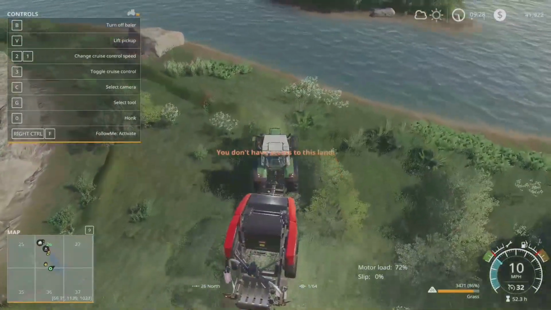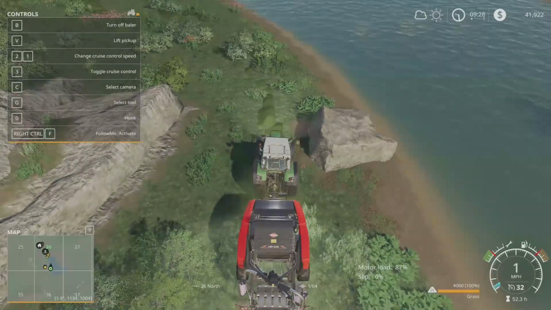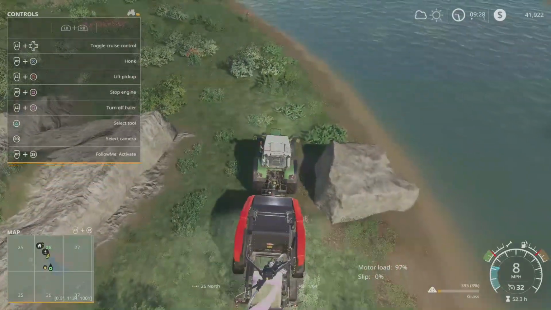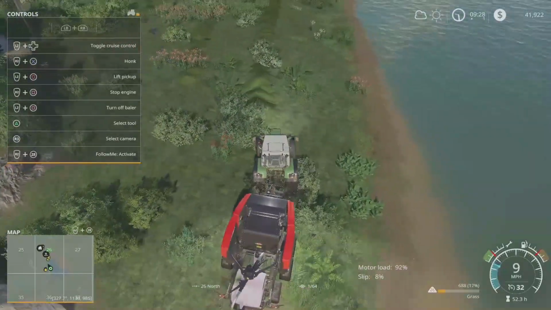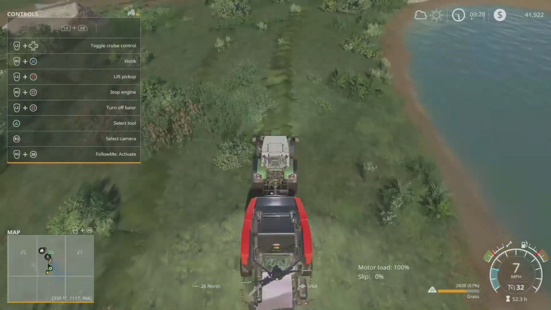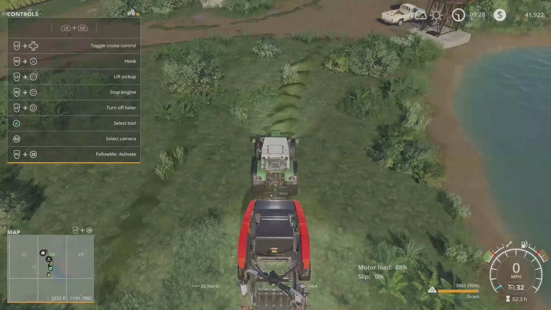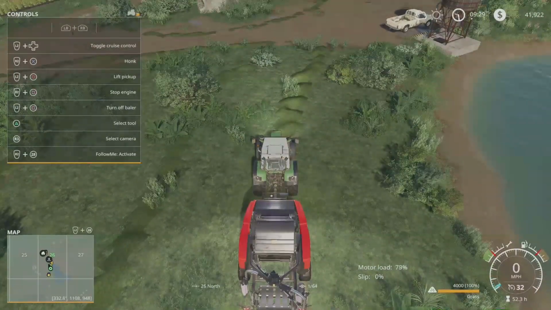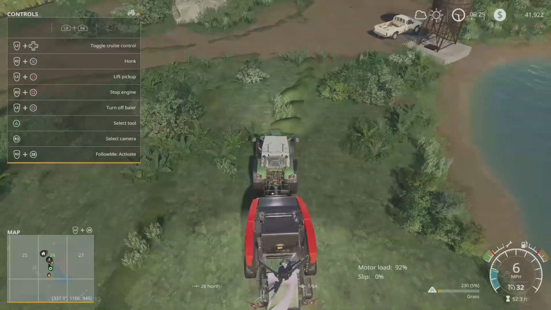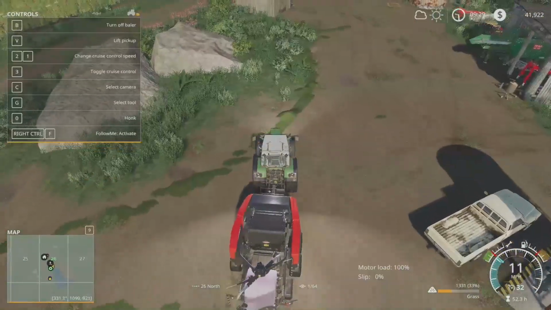Go ahead and catch this outer row first. Come back in for that tighter row second time around. We just jumped almost 40% going over those 2 little humps. I don't think we'll have any issues with bales rolling into the lake, though I certainly can't guarantee that that's not going to be the case.